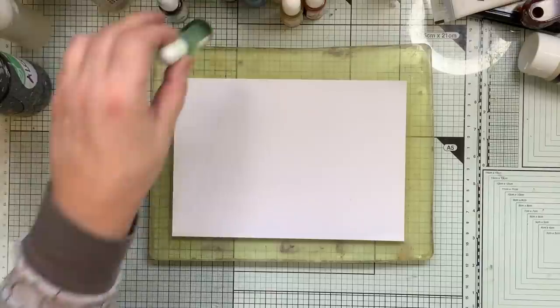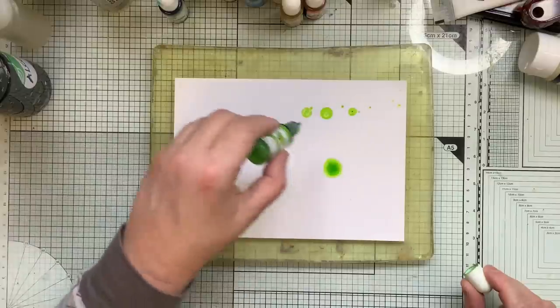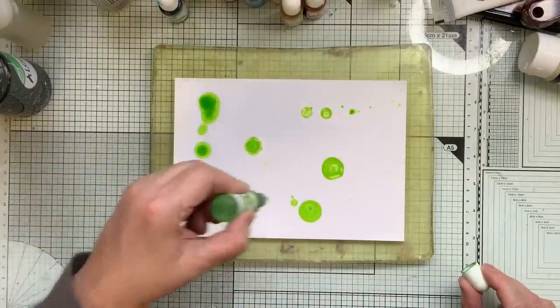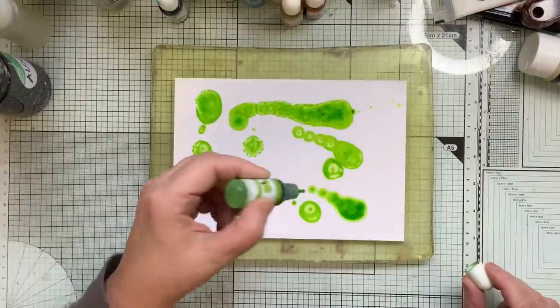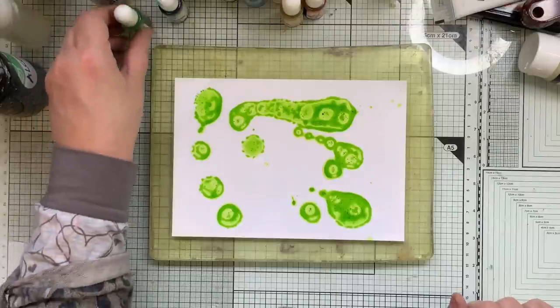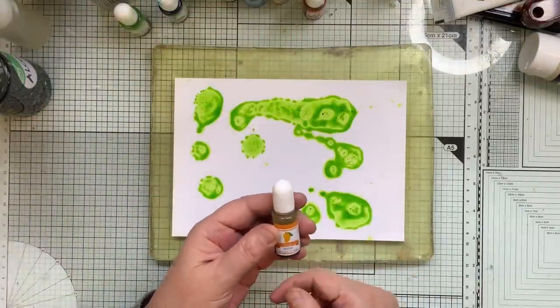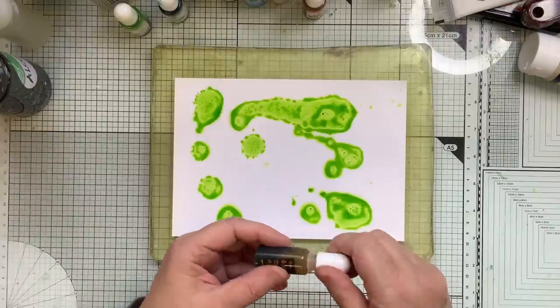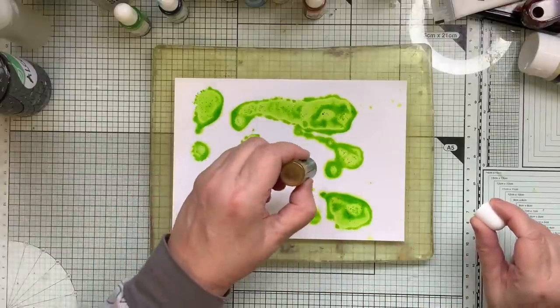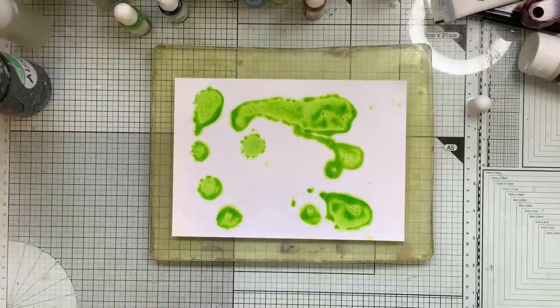Right, let's have a bit of green. So you should do this in a well ventilated area. It's got glitter in that one. I don't know why. Bits of glitter. Mango. Yeah, I want some sort of bright bugs.